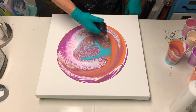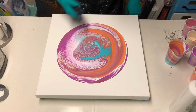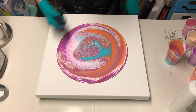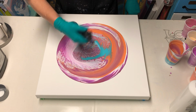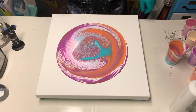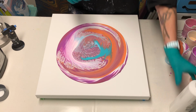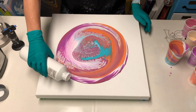This is to show that all paints can live in harmony by using one medium, one pouring medium, and wow, it is super cool. Okay, let's put the flow extender around the outside.